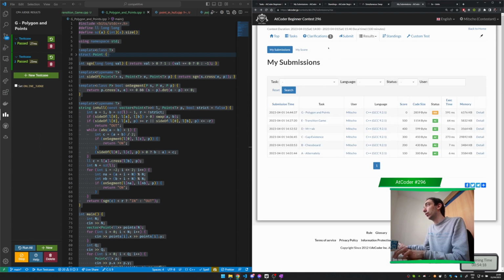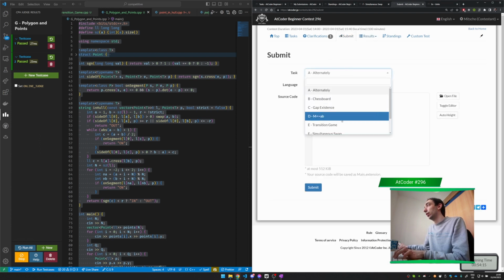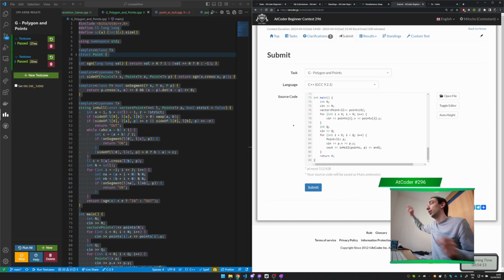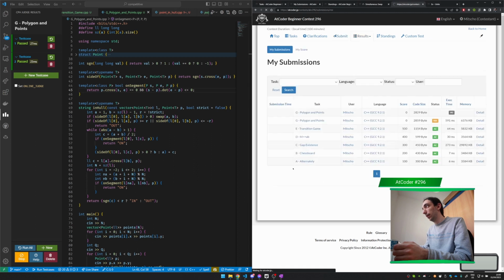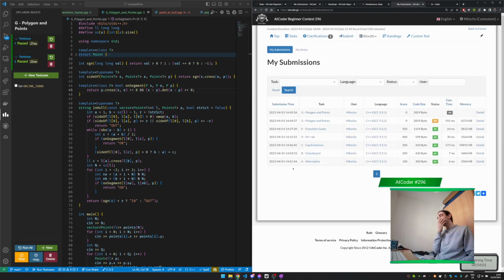It lies on the line, but actually it's not on the segment, because the dot product does not work. I think that should be correct though. I don't know. No, that's not correct either. Well, how is that not correct though?